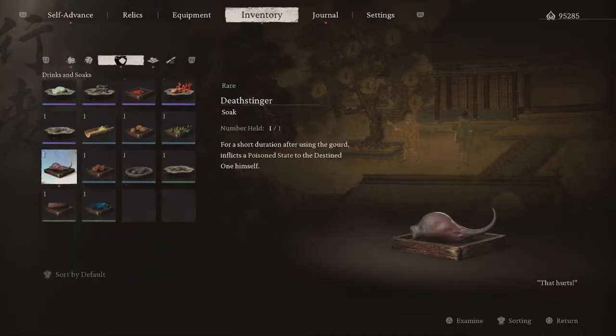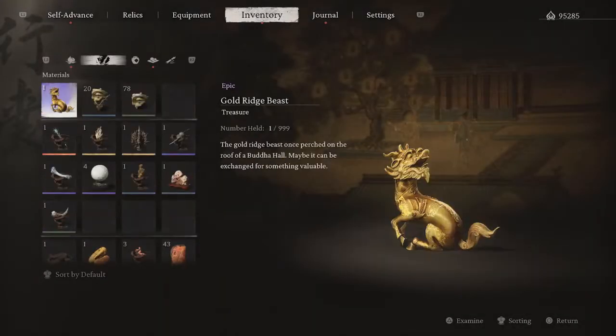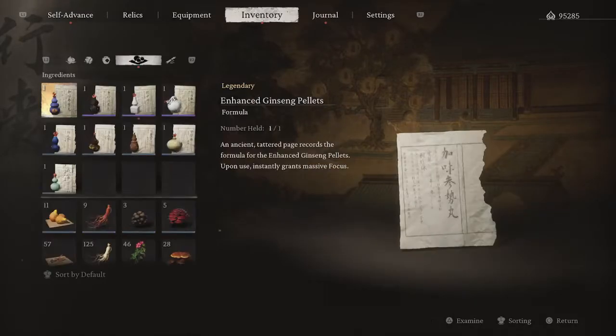And then the Death Stinger, which is what we got from the Prince, the Scorpion Prince, this inflicts a poison state to the Descent one. So it actually poisons you just by healing. So you might be asking, why the heck would I do that? Well, there is an armor set that actually synergizes with that pretty well, believe it or not.